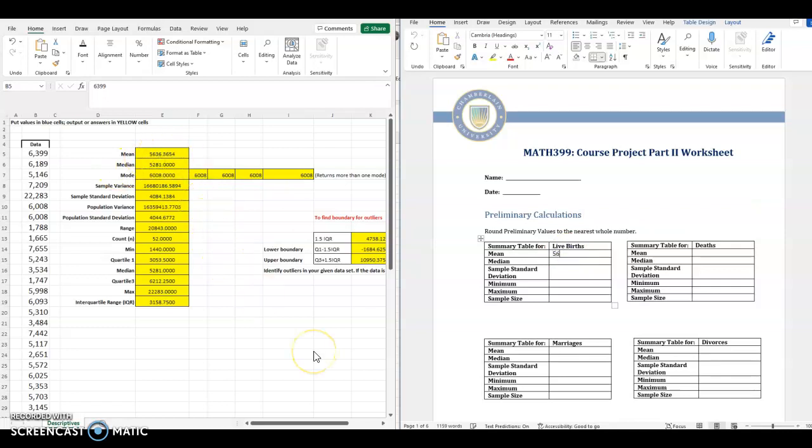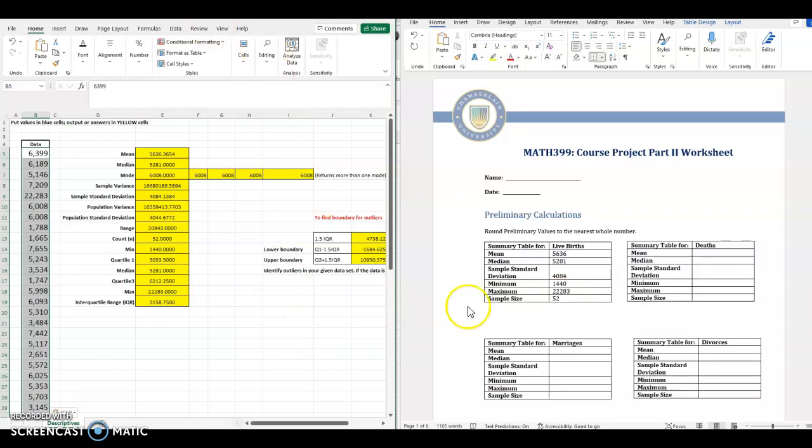The mean, I can tab through the table, the median, the sample standard deviation, the minimum, and the maximum. And then our sample size is 52. So here I have the mean, the median, the minimum, the maximum, and then I know my sample size.